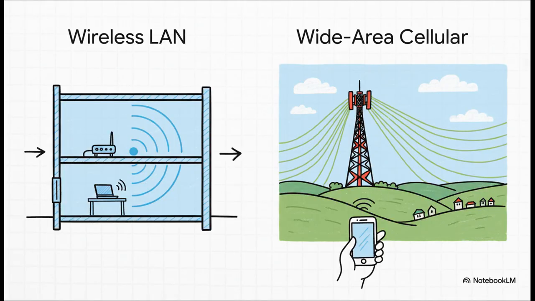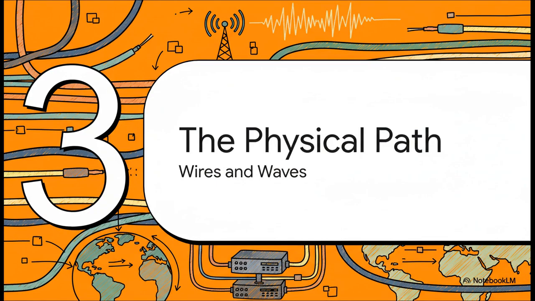We mostly connect without wires in two main ways. Inside, we use a wireless local area network, which everyone on Earth just calls Wi-Fi, that covers 100 feet or so. And when we're out and about, we jump onto wide area cellular networks like 4G and 5G, which can cover distances for miles. Okay, so once our data is on the on-ramp, what are the actual roads it travels on? This brings us to the physical media, the real-deal wires and waves that carry all our information.